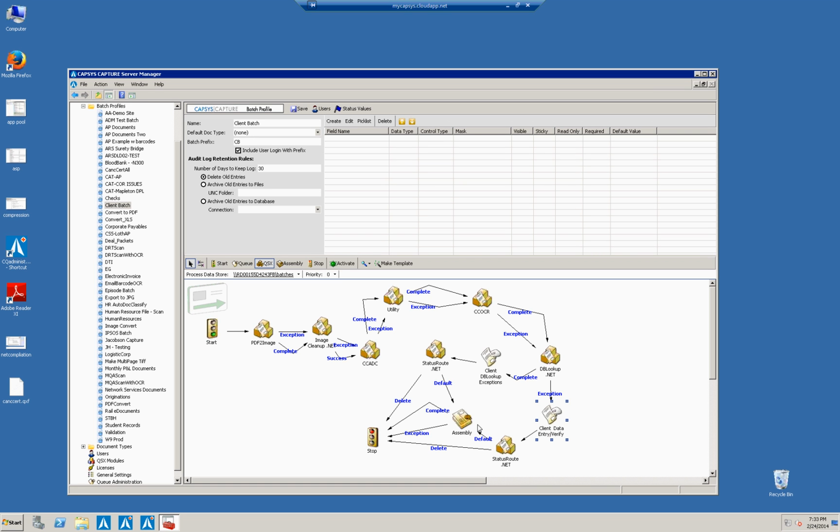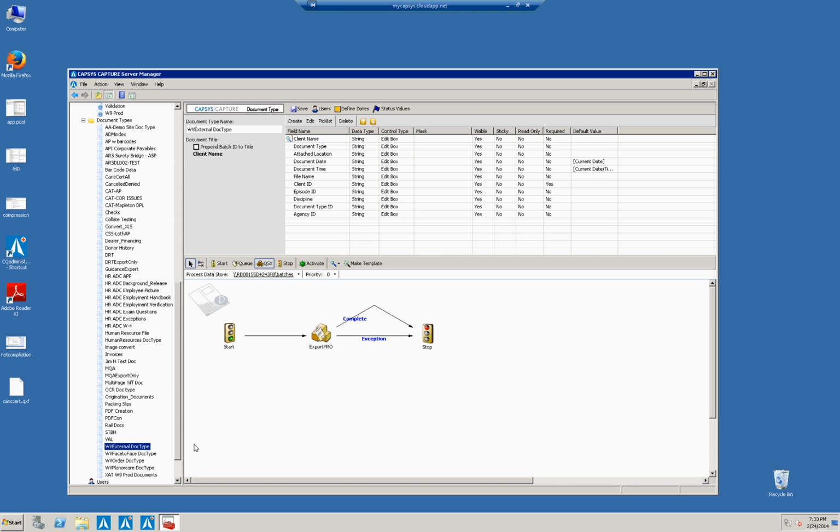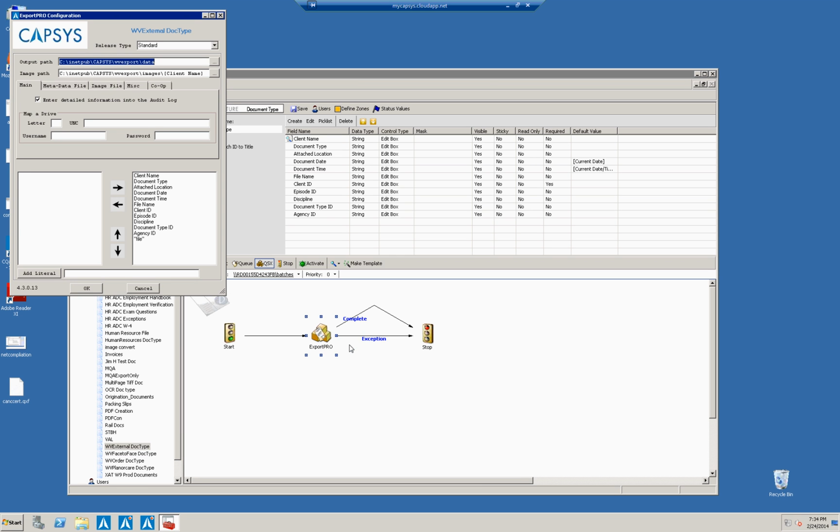Now, what the assembly QSX, not Q, what the assembly QSX does is now tell the system, you know what, I have some document level work that needs to be performed. So document level work is a different level, deeper, in terms of how we can continue to do some more automation on documents. In this case, I just set up an export routine so we can export not batch, but pages. Okay, so we're dropping down to a document level out of the batch, and we're going to export the documents based on document characteristics as opposed to batch level characteristics. And again, that's another discussion for a later time, why you choose one over the other.